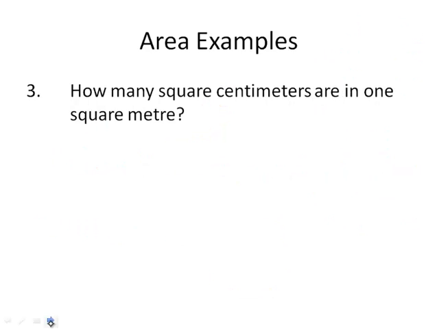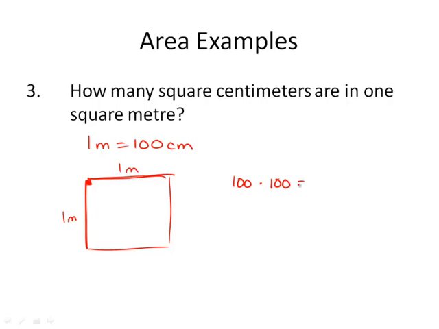Another one of these for you to try. You can pause, you can try it, and then come back and check it out. The question is, how many square centimeters are in one square meter? So it's exactly the same idea. We know that one meter is 100 centimeters. However, if you make a square out of meter sticks, one meter by one meter, you'd have 100 by 100. So you'd have not 100 of those little squares, but you'd have 100 times 100 of those little squares, giving us 10,000 square centimeters in one square meter.